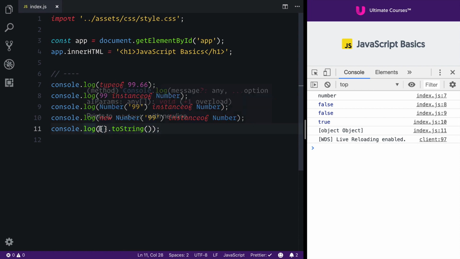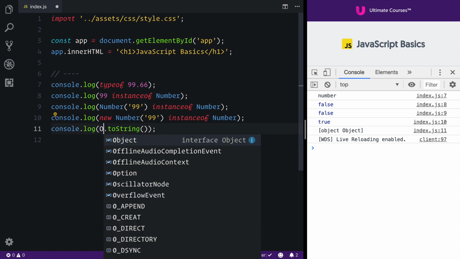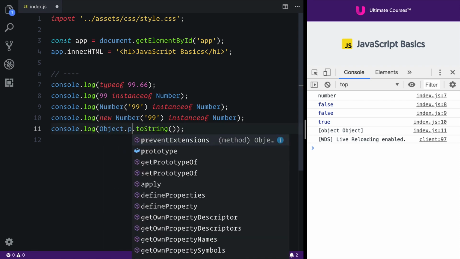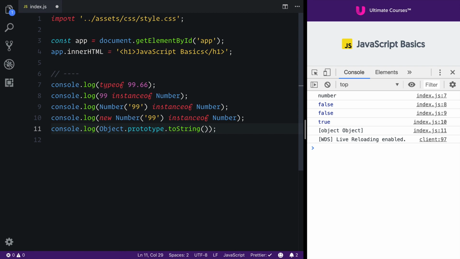Now, what we can in fact do, instead of accessing this object directly, is safely access Object.prototype. And we haven't come onto this global object yet, but it exists much like this Number does. Previously, when we did this, it created a new object, which is kind of pointless, so we might as well just access the prototype directly and call this .toString function.